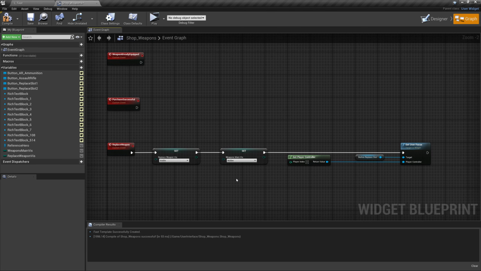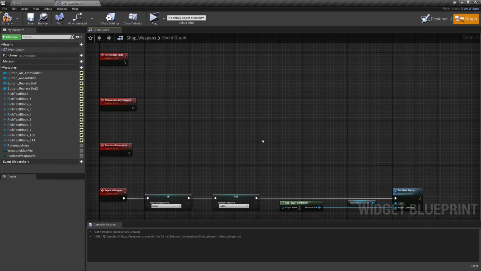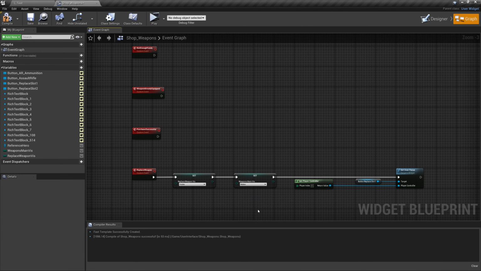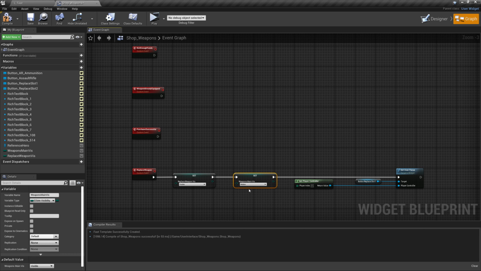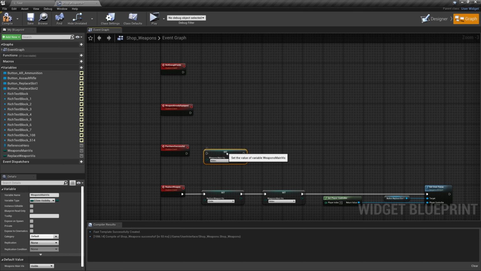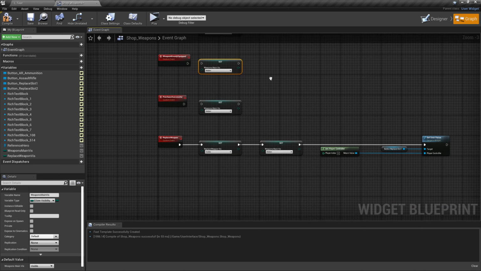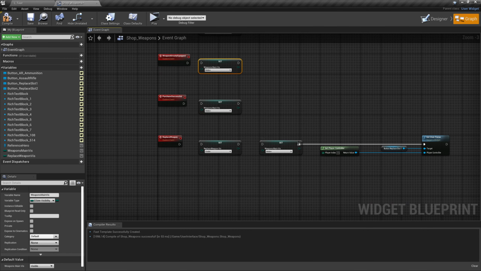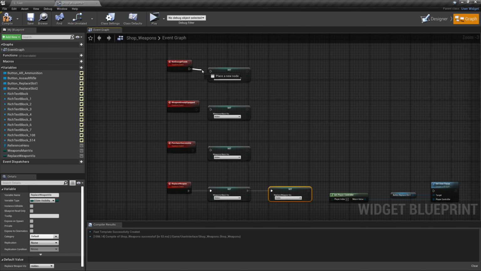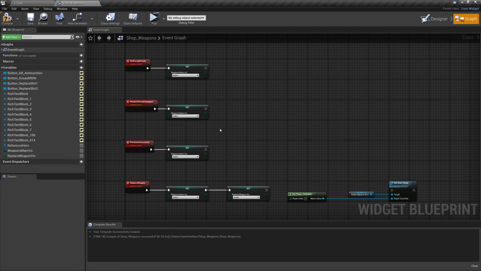Now let's go through and fill out the other scripts here, because a lot of them are going to be very simple. Every single one of these menus is going to hide weapons main vis. So let's paste that down here on every single one of these. And what I'm actually going to do is rearrange this order here. I'm going to put weapons main vis first. It won't make a difference to the player because it's going to happen so quickly, but it will make a difference to us because now I have the same row in every single one of these, so that it kind of makes sense in my brain that this is the first action that's happening every single time.